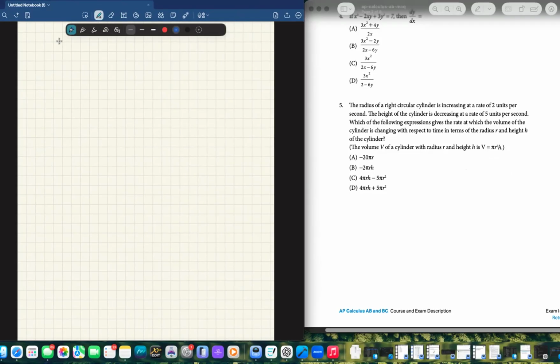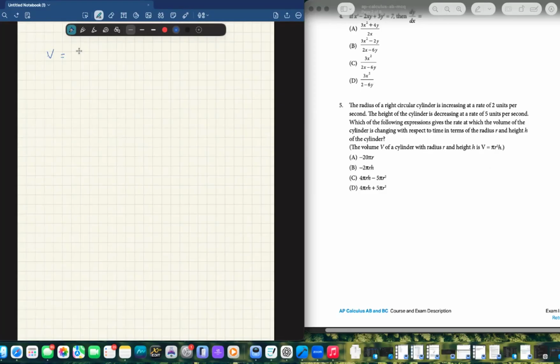A related rates problem is essentially very similar to implicit differentiation, because there are several things changing at the same time here, and we're supposed to find out how the volume is affected and what the formula is for the volume change. So we start with the formula for the volume, which is the volume of a cylinder. It's given over here, right?